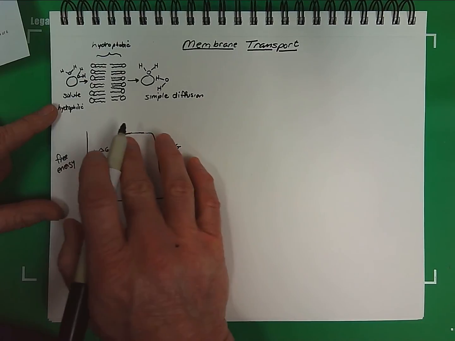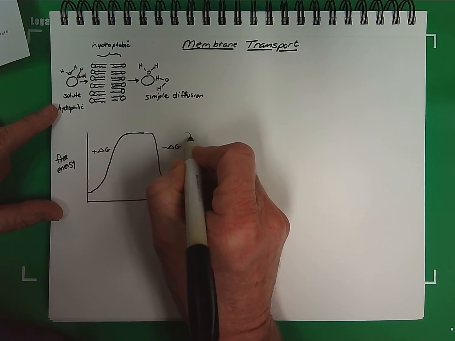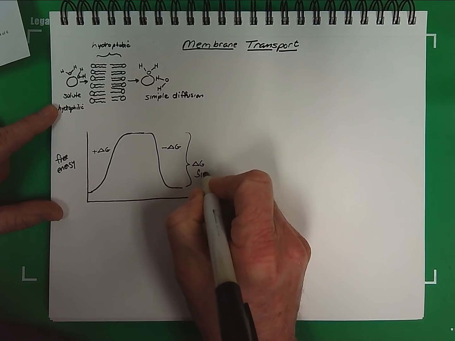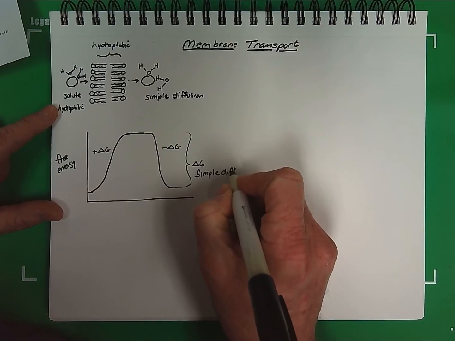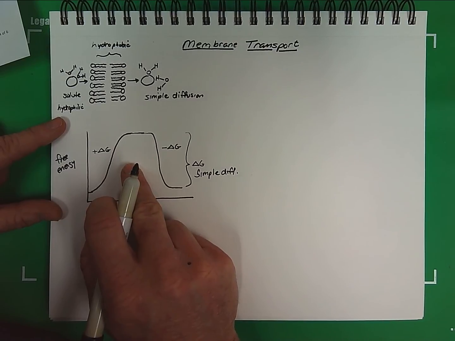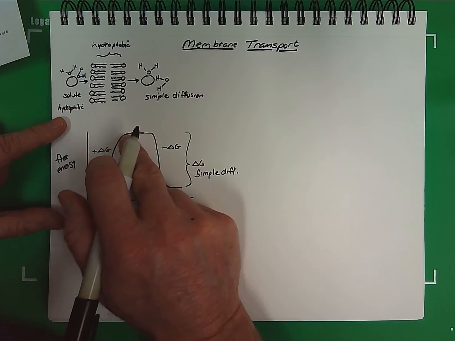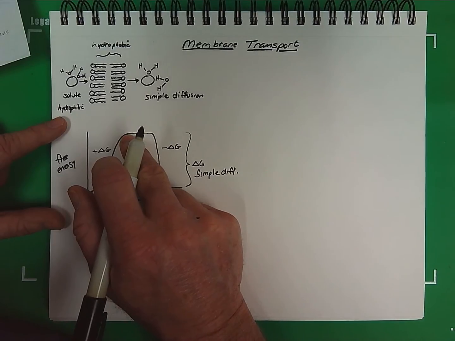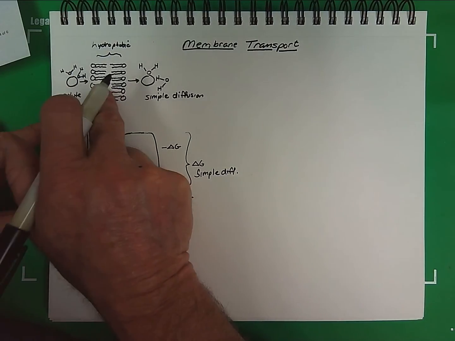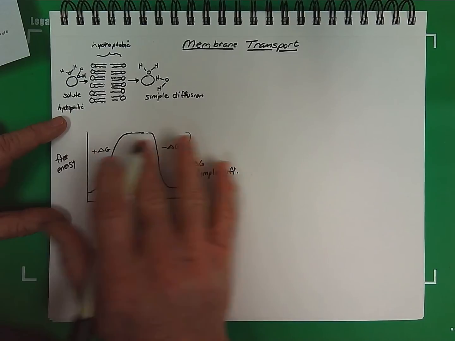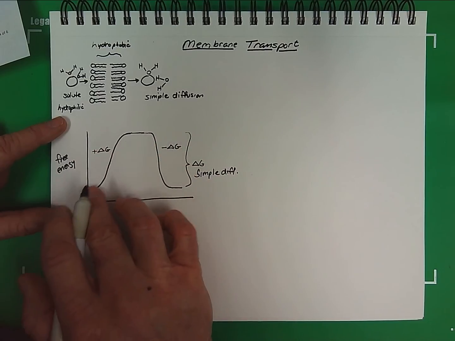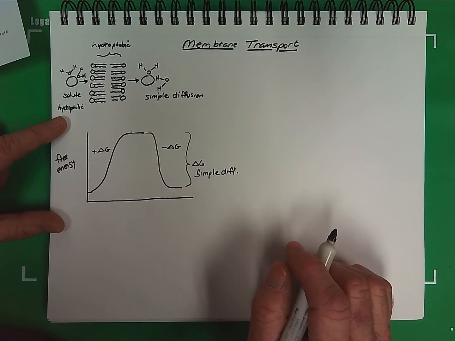So now, this thermodynamic barrier, this change here, is considered the free energy change of simple diffusion. Now the question is, is this possible? Yes, chemically it is possible if we have an input, an activation energy to get this reaction started. Then we can move a hydrophilic solute through a hydrophobic domain. But the problem is time. Chemically this is possible, but the time it takes to acquire this amount of free energy is very large.